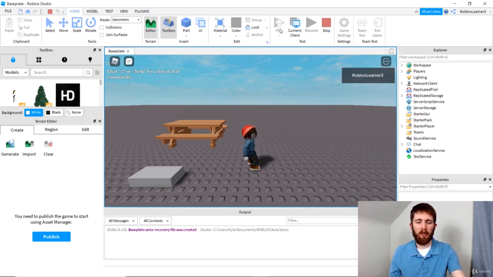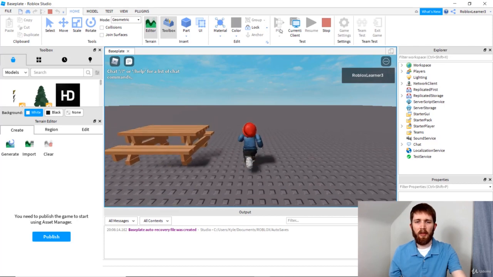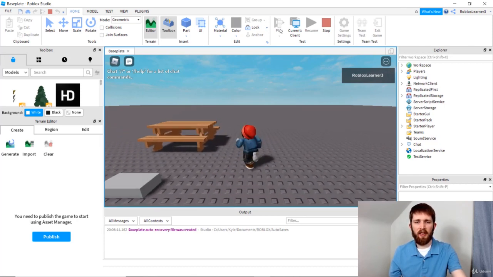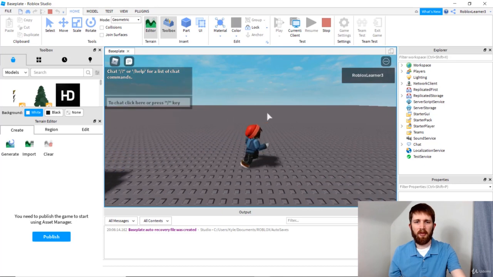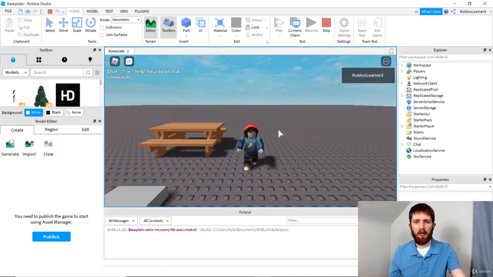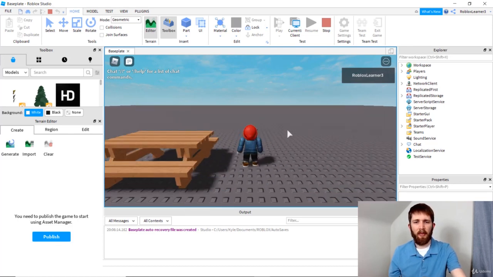Now to go right, you press D. To go left, you press A. Forward is W. S is backwards. Again, very similar to what we did before. And again, you can use the mouse to click things while you're playing. But mainly, those are the main controls you want to use while you're playing.